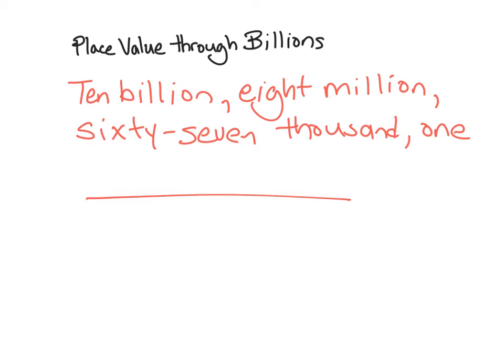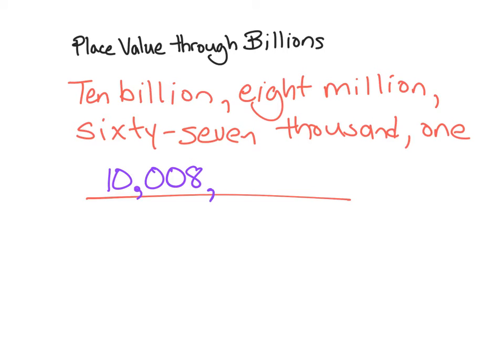One of the things that you're going to be asked to do today is write the number in standard form. So we write it just like it says. So when it says 10 billion, we're going to start out writing a 10 in the billions place. So we put a 10 and then, of course, our comma. The next part says 8 million. Well, how would I make it say 8? Well, I cannot just write an 8. There has to be 3 numbers in the millions period. To make it say 8, I would have to write 0, 0, 8.